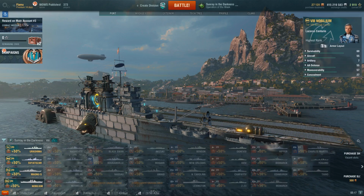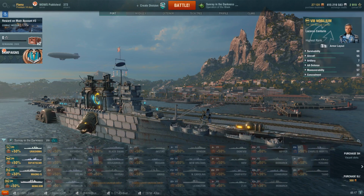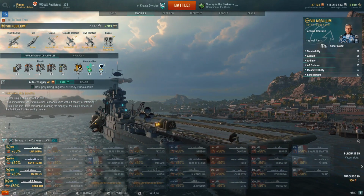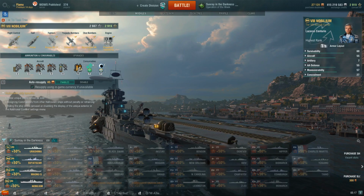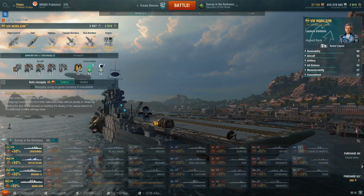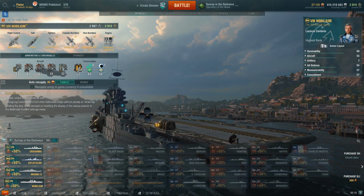But that's enough praise on how the visuals look. How does it actually play? Well, we have to actually start with the carrier. First of all, ships get specific abilities, and the carrier gets the strongest abilities when it comes to helping out the team. The abilities of the carrier actually don't really help itself much at all, but with the Eclipse it can kind of help itself.